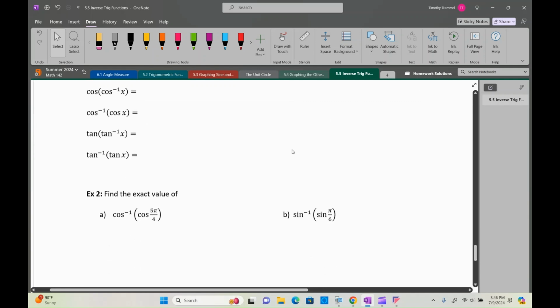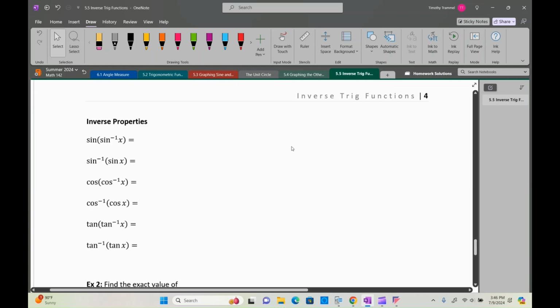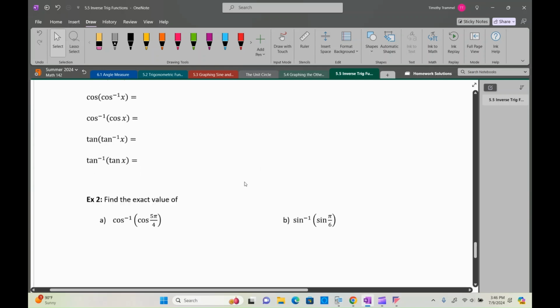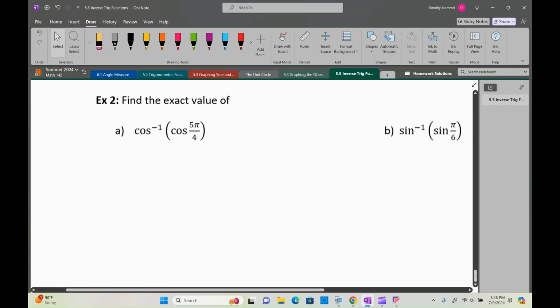All right, and so I just have a couple more problems really for us to do here. But something interesting happens with our inverse functions. So we're not used to inverse functions that are created from restricting the domain of the original function. We've never seen that happen before. So it can create really strange things. And I think it might be better to just jump right into these two questions, and then we can go fill that out.